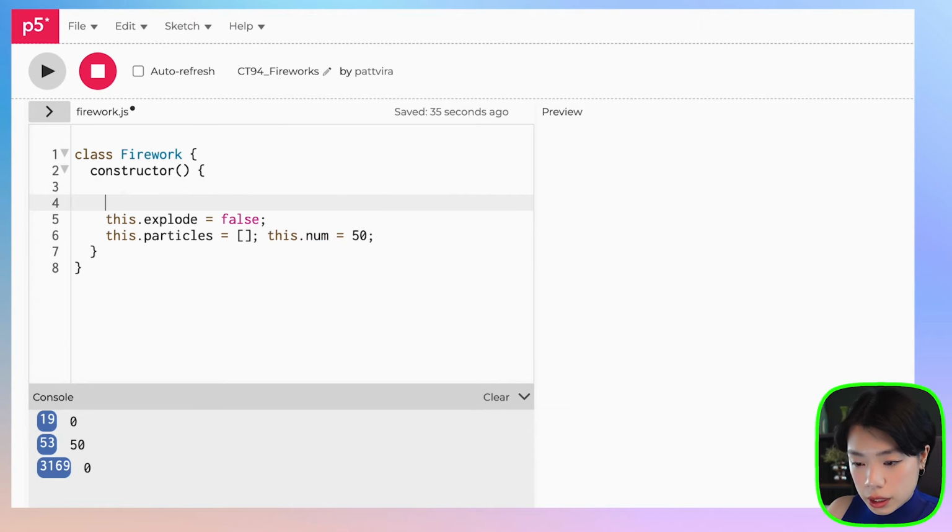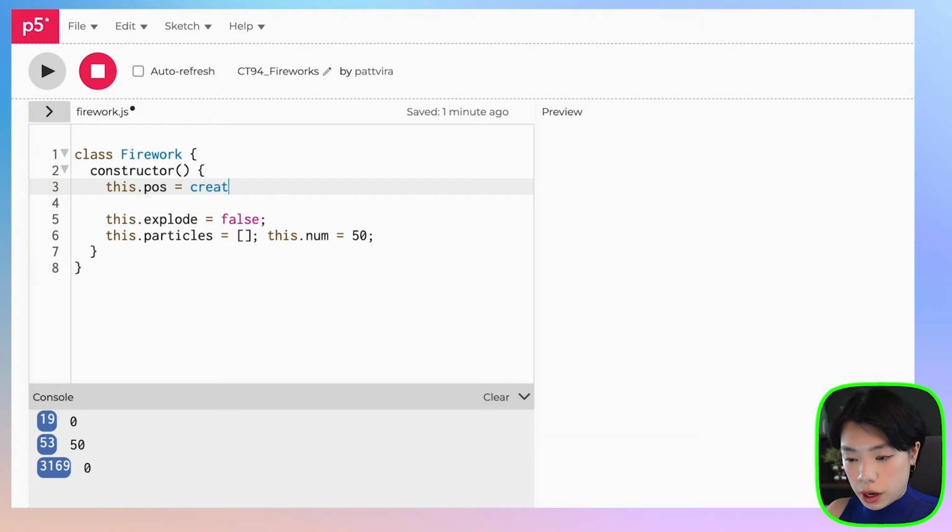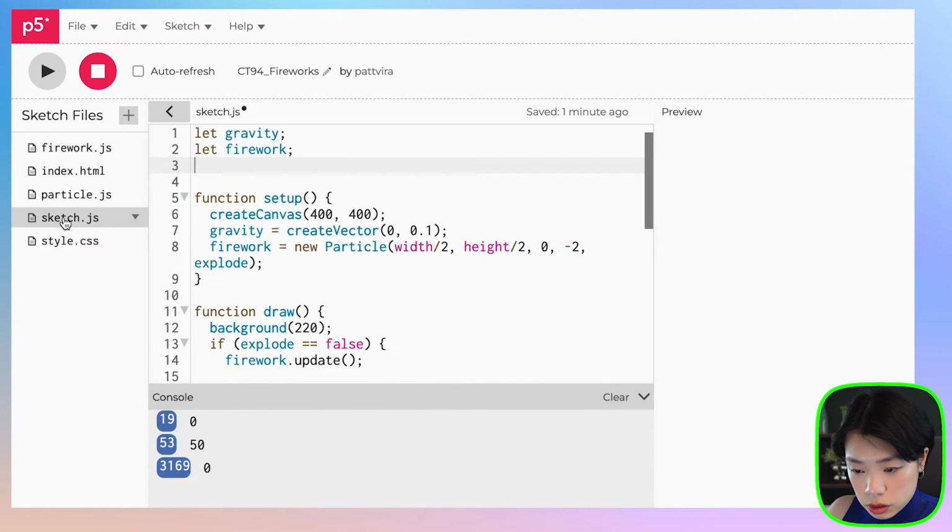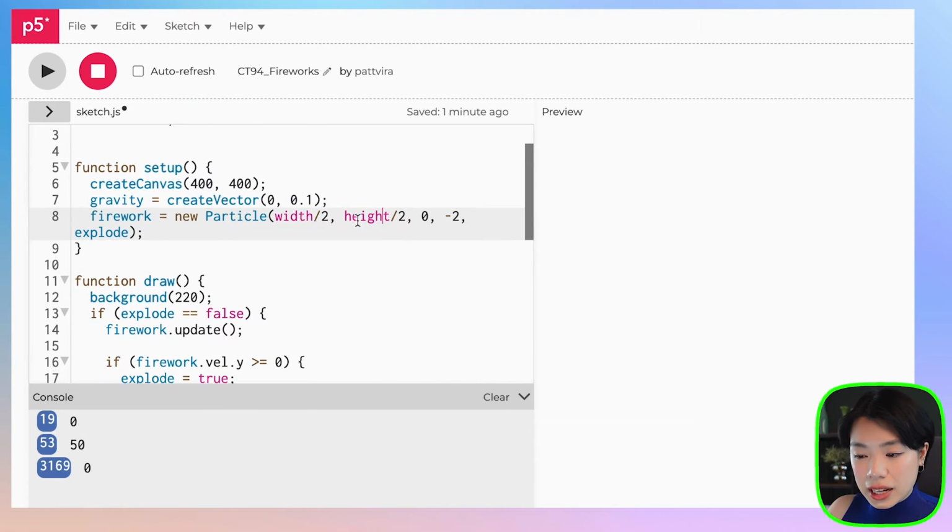But first, we also need the position of the fireworks, right? So it's going to also be a vector, which we give x and y as parameters. And then if we go back to sketch.js, that x and y is going to be the location of where we create the firework, the stem, right?